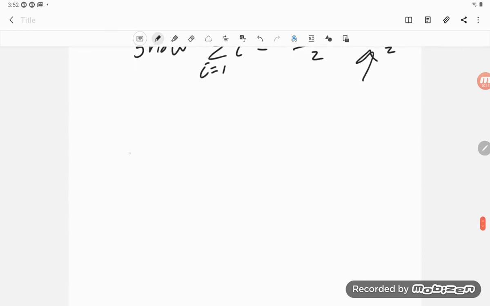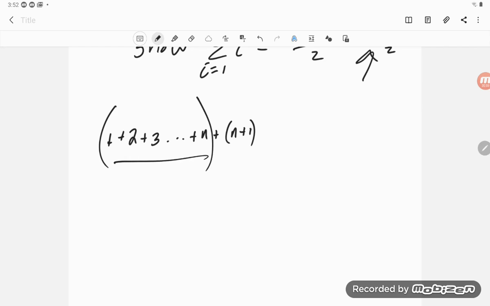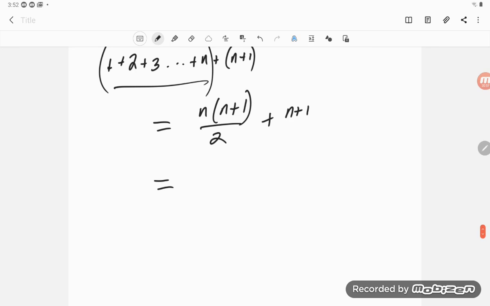And so what we're going to do is take those numbers, 1 plus 2 plus 3 plus n plus n+1. Okay, so there I've added those numbers. Now, the induction part. I'm going to assume I know that the sum up to n adds to the correct thing, and that correct thing, remember, is n times n+1 over 2. So there is where I'm using my induction assumption. But now I need to add that n+1.